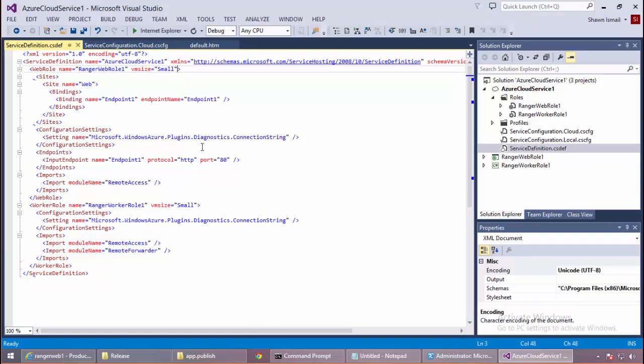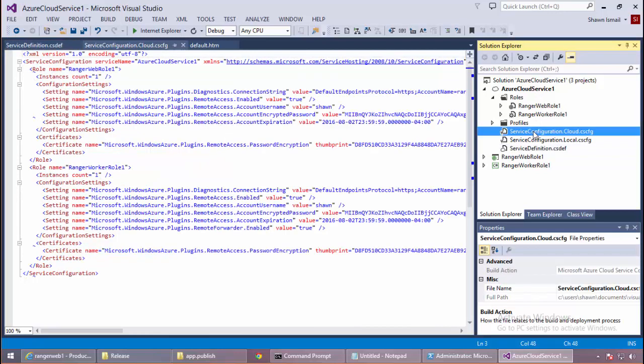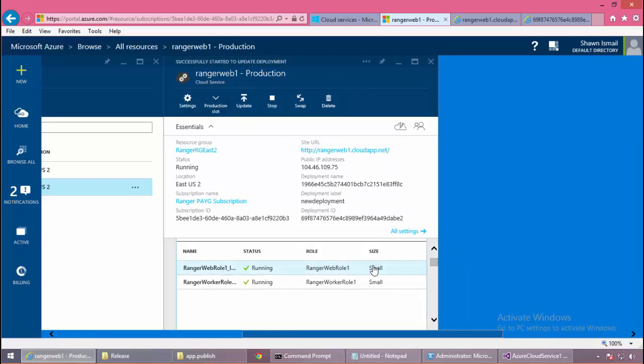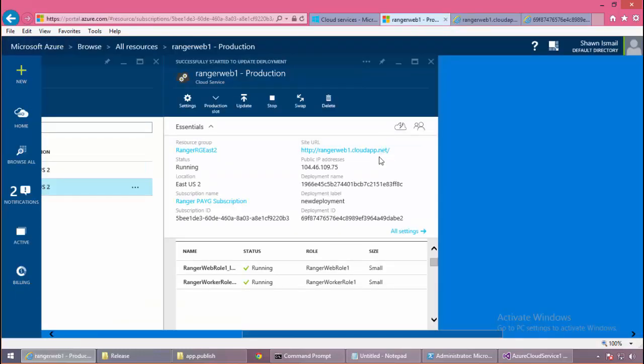Okay, so the thing that I was talking about was the cloud configuration here. Right now, let's explore something. We are in the production slot. We know that we have two instances here. Okay, two small size instances here. We have a public IP address. This is the VIP address that constitutes what this name is going to be. So we know that's the public address. No big deal. Let's double click on this row.